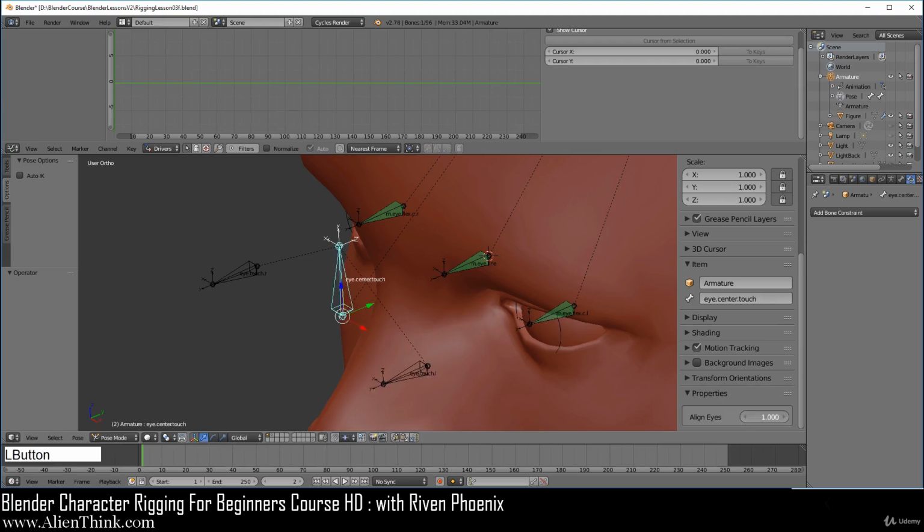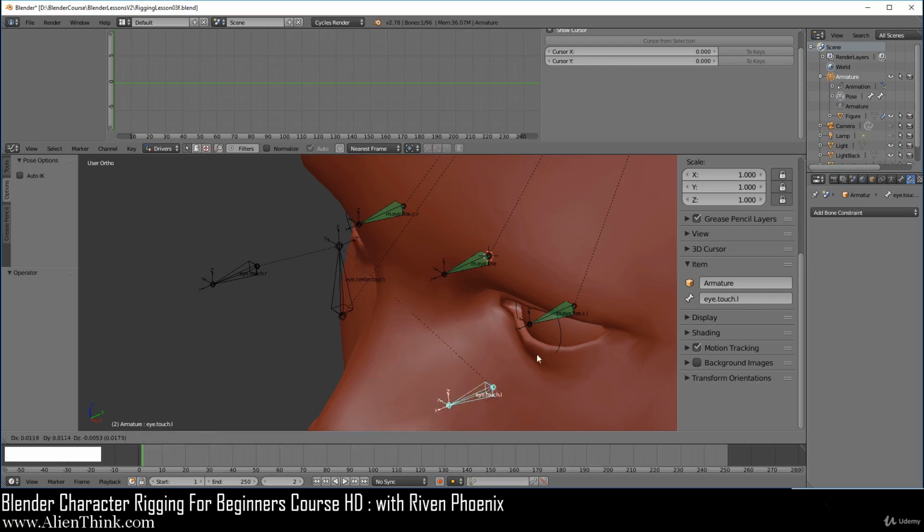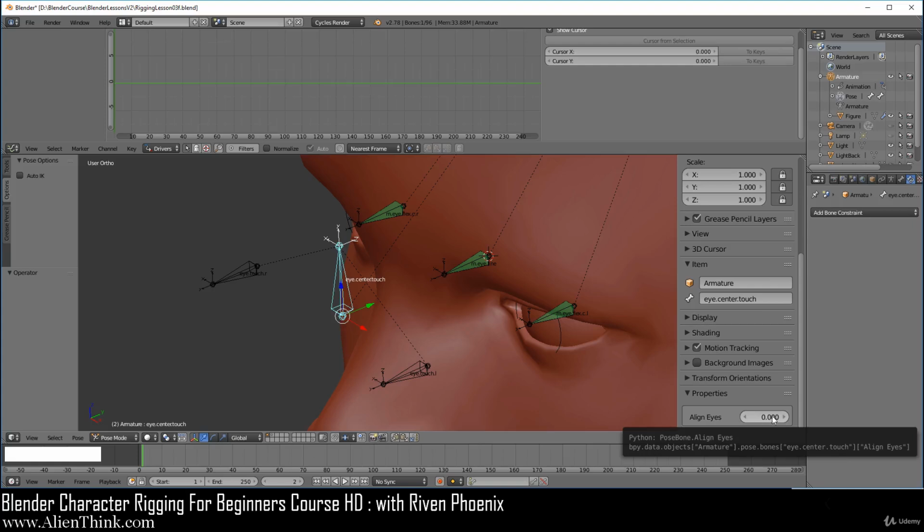But when this is set to 0, then we do want the ability to rotate these eyes separately. So what this simply means is that this value is actually flipped. When it is at 0, we should get the ability to rotate these eyes separately, and when it is set to 1, we should not get the ability to rotate these eyes separately. That rotation will need to be implemented by additional bones.